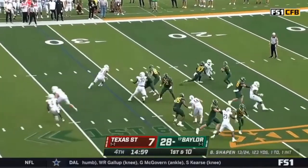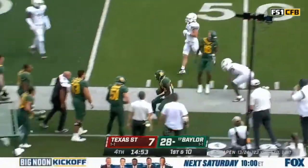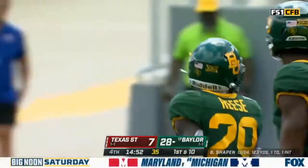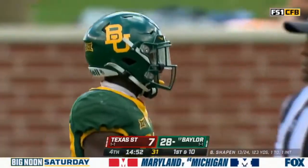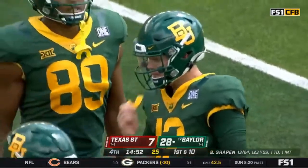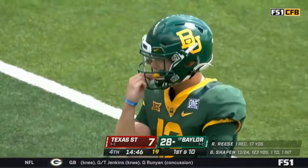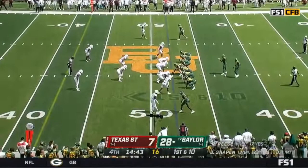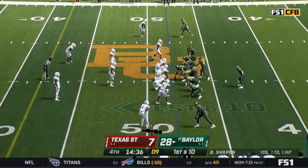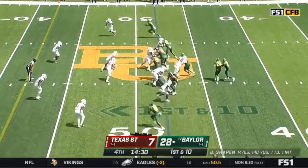After the blocked field goal, Baylor's got it back. Chapin spits it out into space — this is Reese, and Reese continues with what has been a fantastic day. He is one yard away from 100 yards rushing, now doing work out of the backfield. Nice job by Chapin — a big shot was called, but he does a good job maneuvering in the pocket and finding his outlet. Baylor has played this entire game without Ben Sims as their tight end — Kelly Johnson, Drake Dabney have done a good job. Nine different receivers have caught a ball today for Baylor.